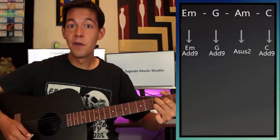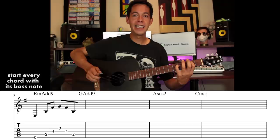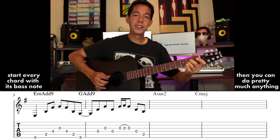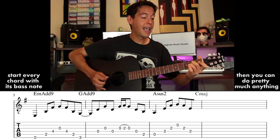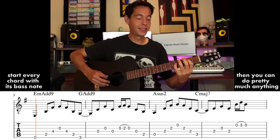Now, instead of strumming those chords, let's pick through them, let's arpeggiate them. What I'm gonna do is I'm going to always start with the bass note. So for an E minor chord, I'm gonna start with my bass playing an E. When the G comes around, what I'll do is I'll pick through the G note, but then I'll hammer on that ninth. And now for A sus 2, I'll just play through the notes of an A sus 2 chord. And then for C, like before, we'll get a little bit of C major 7, starting picking on the C, but then I'll hammer on that ninth there. So what I get is this.